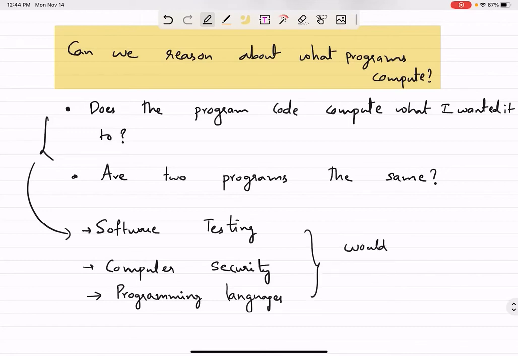Okay, you can also, in compilers or programming languages, it would be an amazing tool to have. If you could reason about programs, maybe not very, very complicated questions, but at least these two natural ones, like, does it compute the function that I wanted to? Or, give you two programs, are they doing the same thing as each other? Just doing these two would be amazingly useful across the software industry. Okay, any questions about the high level goal or problem that we're addressing here?